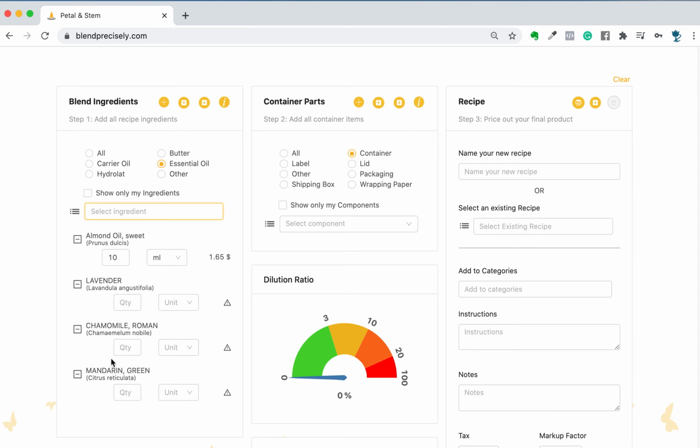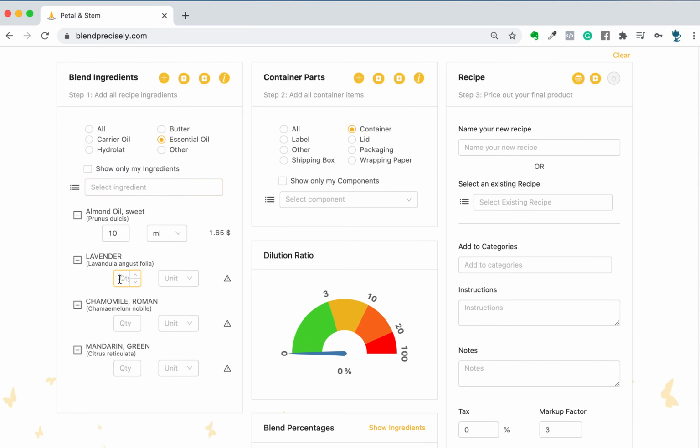And now I'm going to add the drops. So I'm gonna add 4 drops of lavender. And then I would maybe add 1 drop of chamomile, Roman chamomile, and 1 drop of mandarin. And immediately you will see how much the blend will cost in detail, meaning every single ingredient is 15 cents, 32 cents for Roman chamomile because it's a more expensive oil, and then green mandarin is not that expensive.